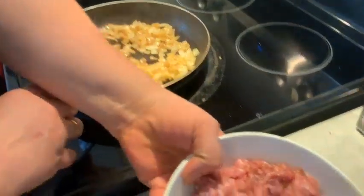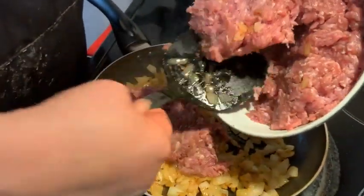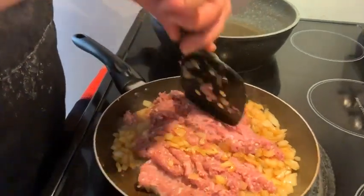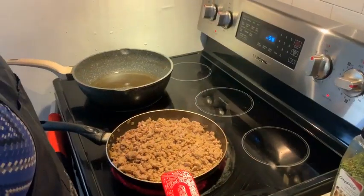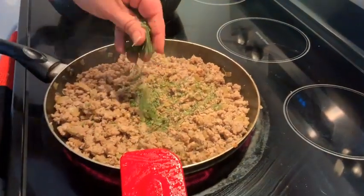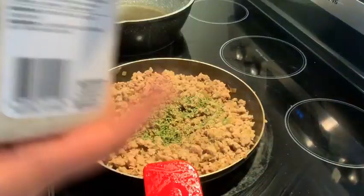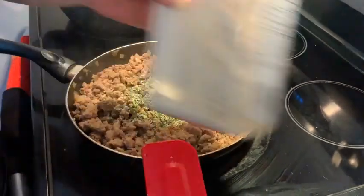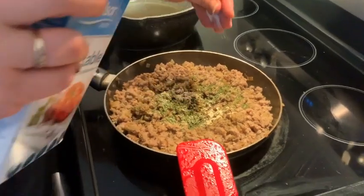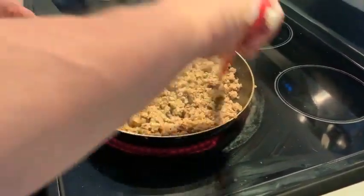We're going to start putting in our meat and we'll start frying this up. It's a big mountain of meat — just break it up, and we'll keep going until that is done. The meat is done, and now it's your turn to put whatever spices you like. I like to put in some chopped parsley. We like pepper in our house, so we're going to throw some pepper in there, and some garlic powder. Salt is up to you — if you want just a little bit of salt, go for it. This is your recipe. We're going to mix that up, then stick it into a bowl and let it cool off.